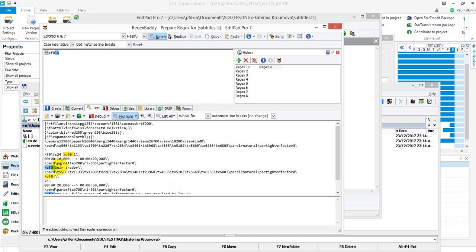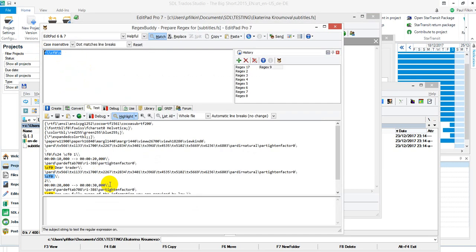I don't want the one, but then the others are actually at the beginning of a line, so let's assume they're all at the beginning of a line, the ones I actually want. So I'm going to put a caret symbol at the beginning, and then it will only pick up the ones I actually want. Let's pick this up too, but there's nothing in there, so I'm just going to ignore that one. So this is really just something that's based on the information you've given me.